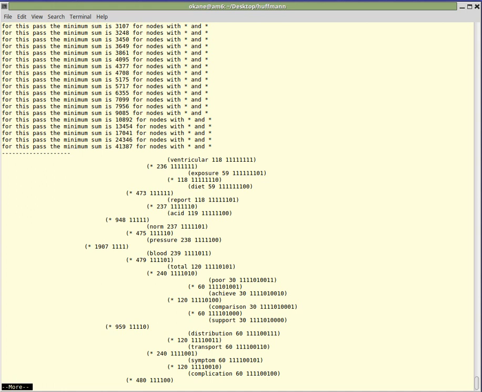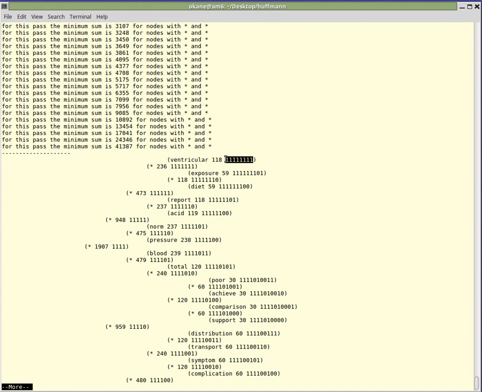And let's see if we can find a place in the tree. Well, let's see. We've got a node with the weight of 236, and it has 1, 2, 3, 4, 5, 6, 7 ones, which means it's all the way to the right. Ventricular has 1, 2, 3, 4, 5, 6, 7, 8 ones.